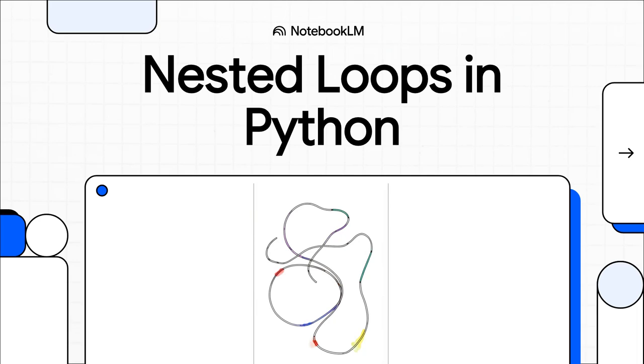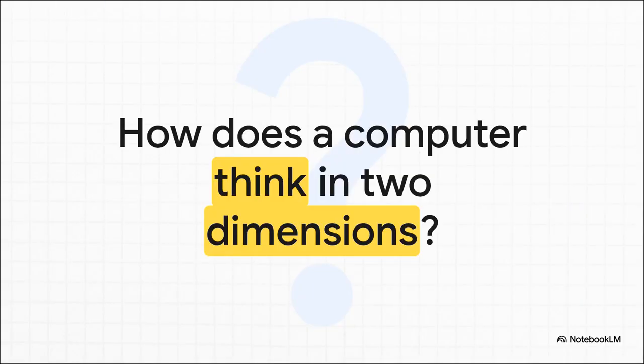Today we're going to tackle a core concept in Python that honestly opens up a whole new universe of possibilities with data, the nested loop. Seriously, if you've ever wanted to work with grids, tables, or even image data, this is the skill you absolutely need to master. So think about it for a second.